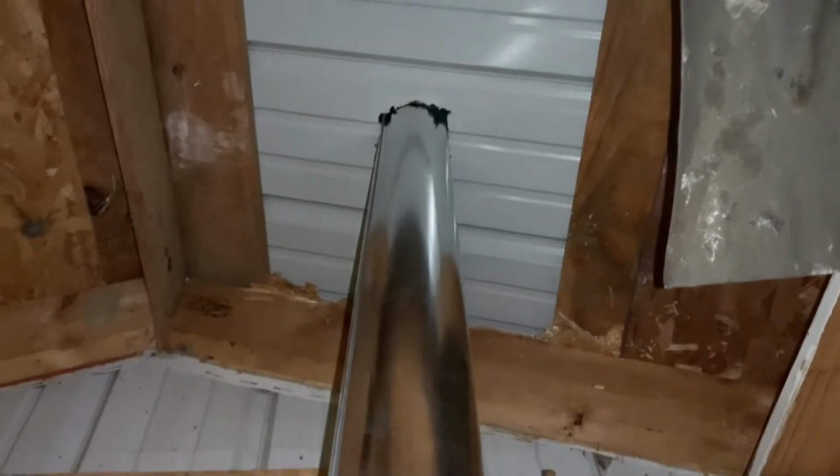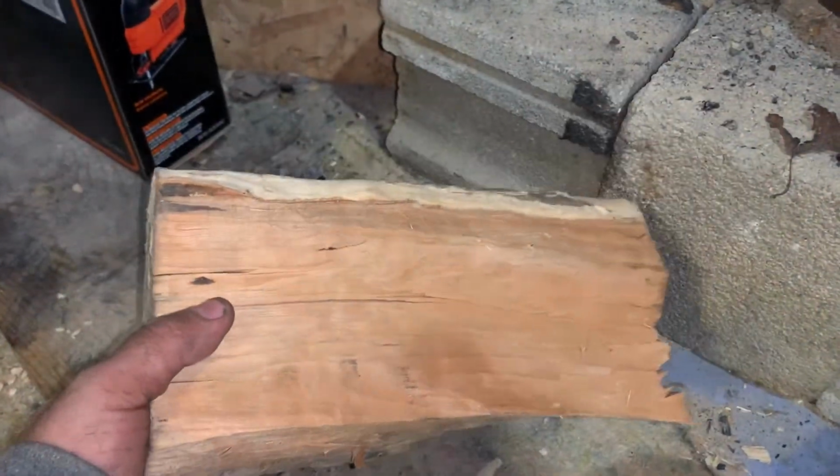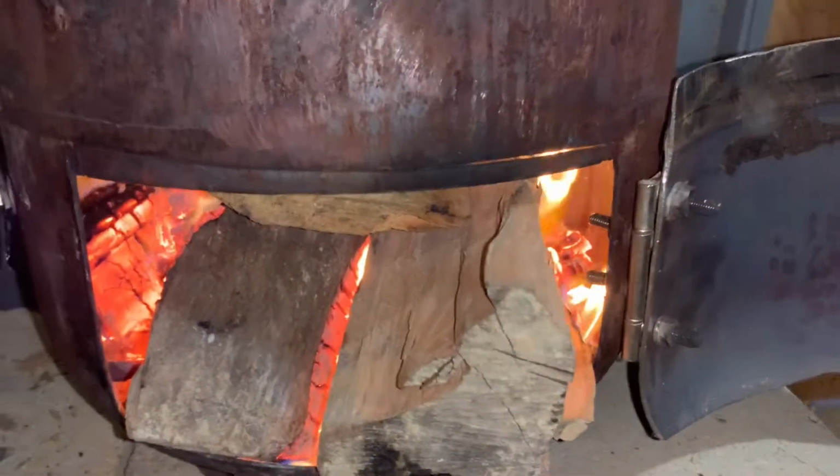I've got metal up there, so I'm not too worried. I tore the wood out that was up there. And I've got to get some silicone up there or a boot or something. This one's maybe 12 inches or something. Not real big, but this thing gets pretty warm.